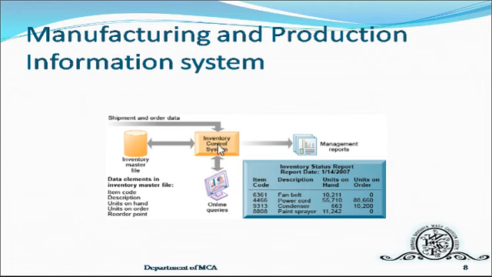At the center, there is inventory control system, and here we will store inventory master file in the storage area available with the system. Input given to this system is shipment and order data. Based on this, it processes the data about the shipment and order. At the same time, in parallel, it also solves the online queries, and ultimately the reports are generated which will be produced to the management for strategic design and planning.